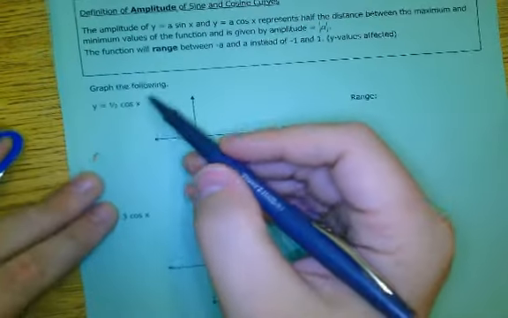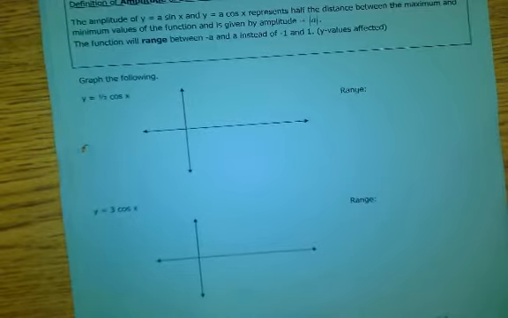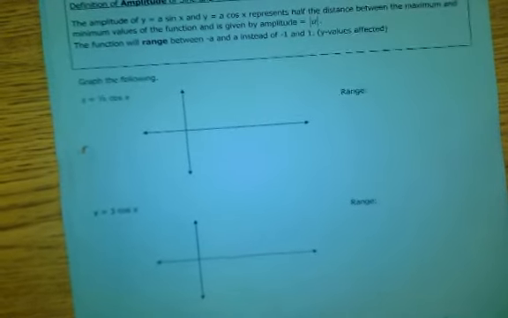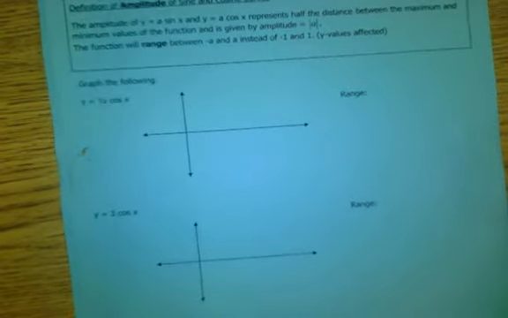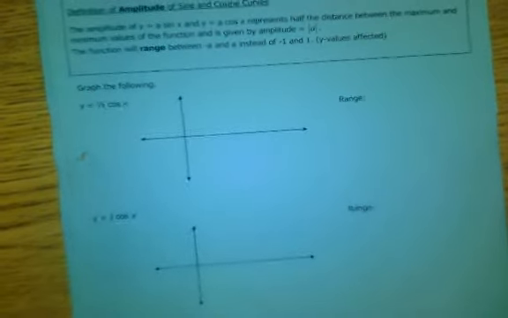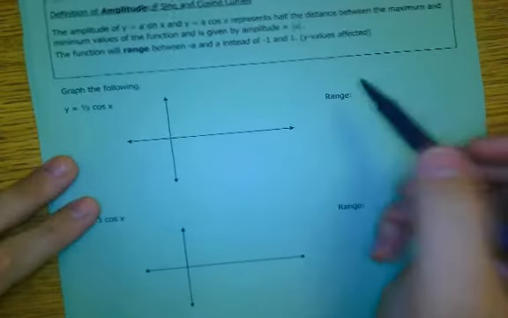So if I just want to graph the following right here, you'll notice I'm going to be giving you mostly blank graphs. All I care about is that you graph one cycle. If it says you have to graph 2, you have to graph 2. But if it doesn't say anything, just graph one cycle. I am lazy. One cycle. I don't do 2. That's too much for me.